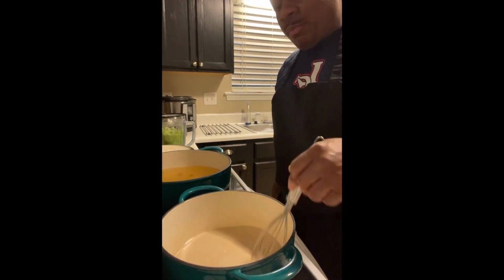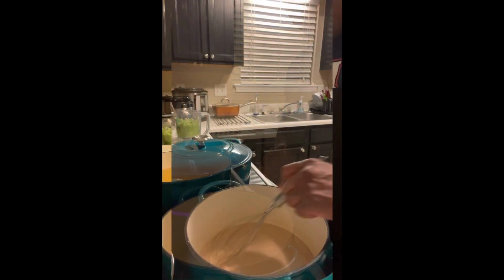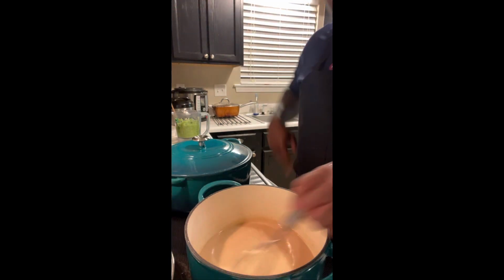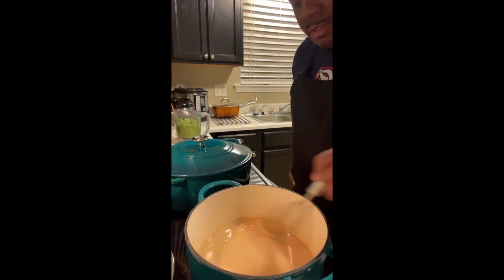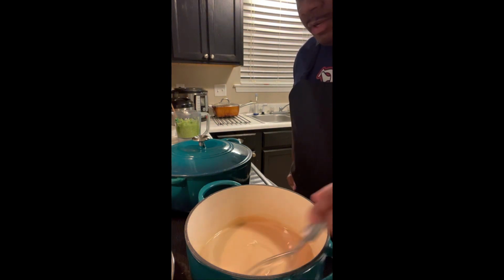I'm not gonna let you watch this process because it's long, so stay tuned. I'll be right back. As you can see, we're 20 minutes in, and it's becoming a nice little golden brown in here. I just want to get a little bit darker, like mahogany. So I'm gonna keep stirring it.